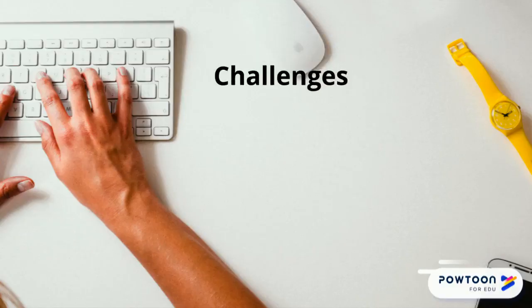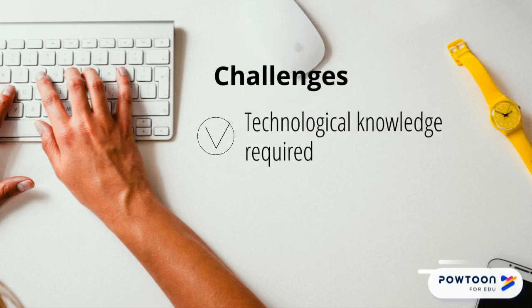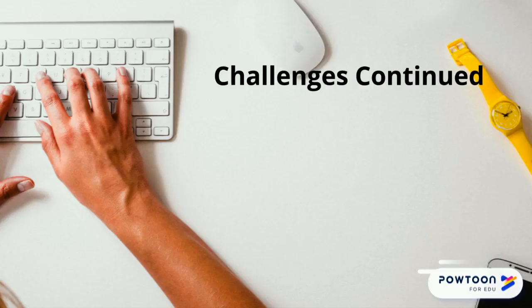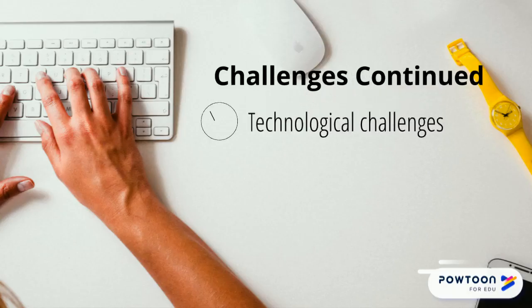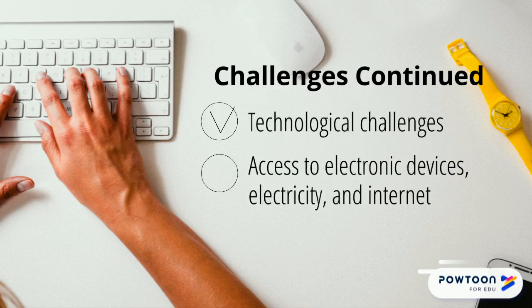So as I've started to go into a bit here, there are a number of challenges that educators and learners can encounter with e-learning. First, both educators and learners need to have some technological knowledge. It can also be very uncomfortable for educators when your learners are more tech savvy than you are. There can also be general technological challenges, for example, institutional firewalls blocking e-learning websites. Learners and educators also need access to electronic devices, electricity, and the internet. Poor internet speed and low bandwidth can impact what types of e-learning can be done.